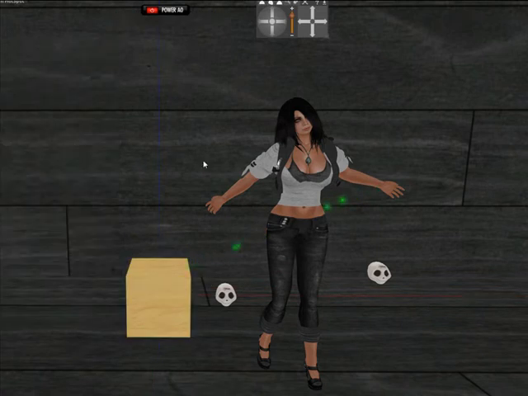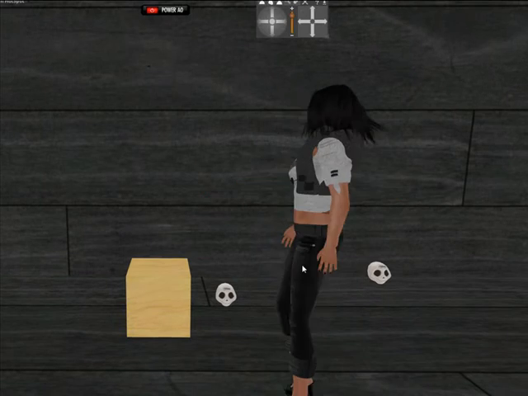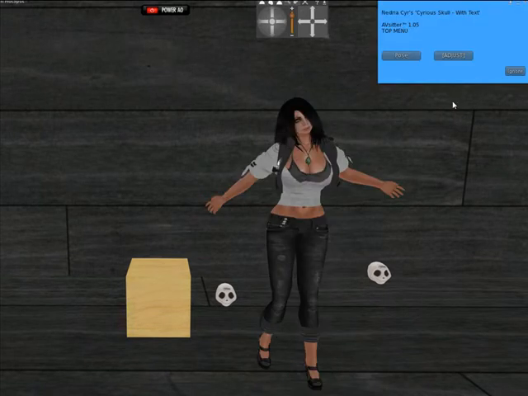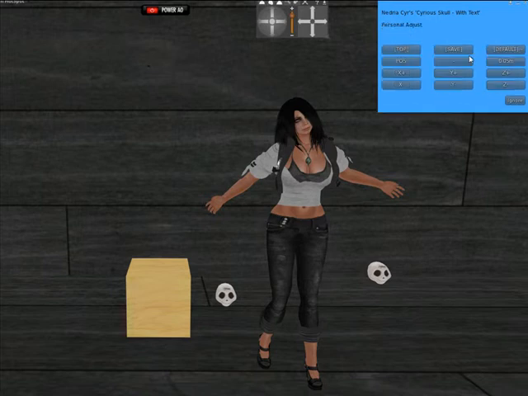Now that we know that, I'm going to stand and resit on my pose ball, and I get the adjustment menu. Now, pose, there's only one pose, so you don't need to click it. But for some reason, if you want to, feel free to press that button. I'm the kind of person who presses buttons that they probably shouldn't, so I understand that need. But we are adjusting our pose, so we're going to click the adjustment button, and now you see what's kind of scary. We have X minus, X plus, Y minus, Y plus, Z minus, and Z plus. And these are your different directions.